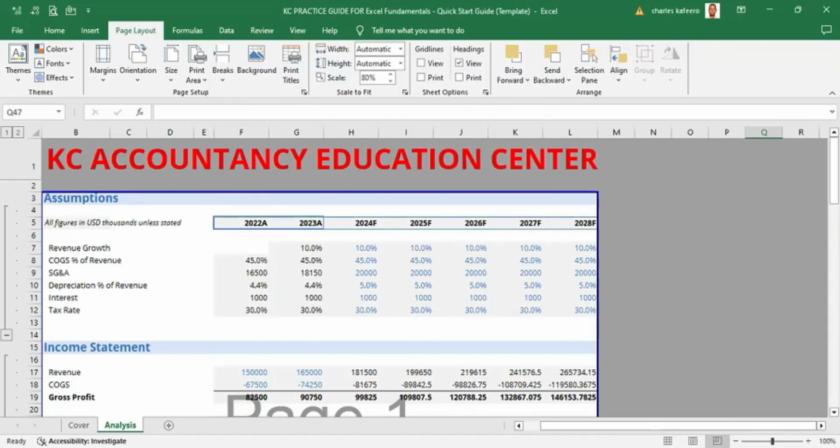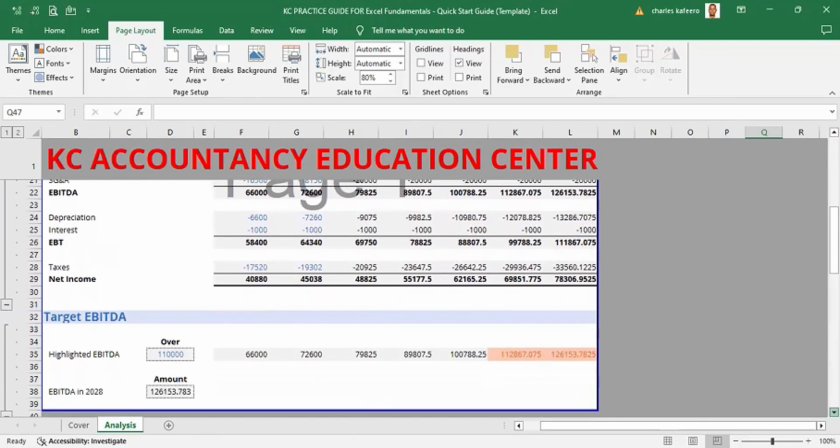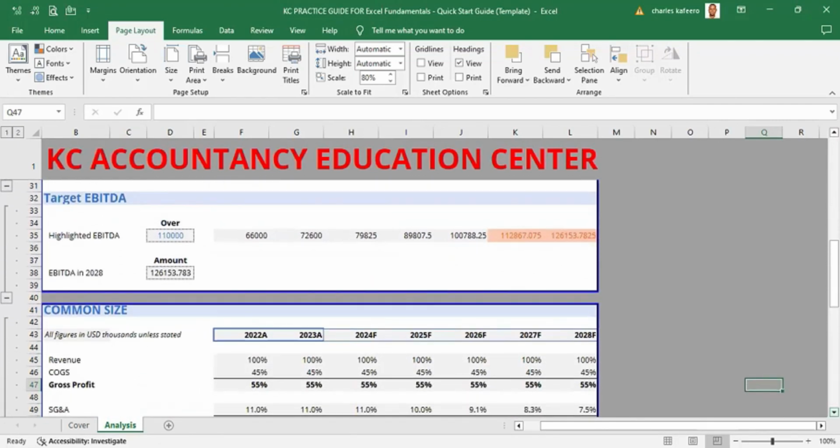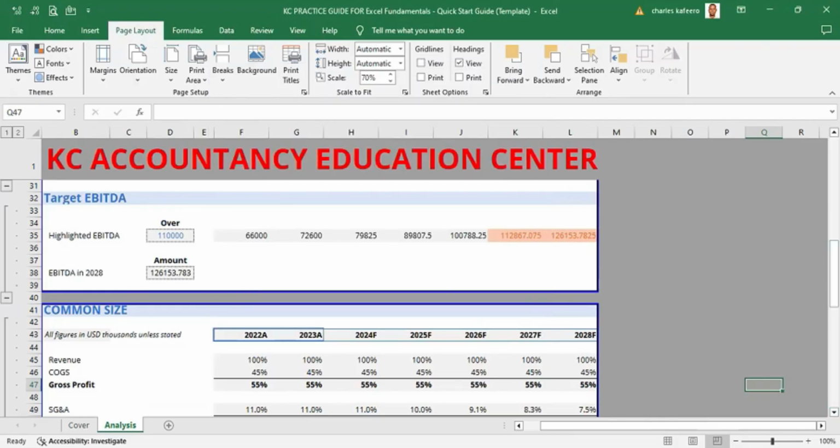You will see that these values are now going to fit on these papers when we print them out. You can also adjust it to any level, whether 80 or 70, so that you have something that fits on the piece of paper as you print it out.